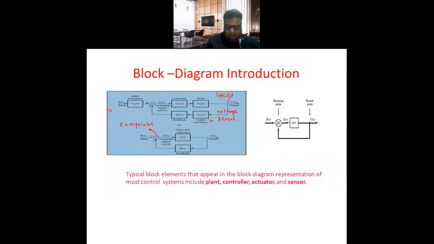Suppose your input is in the form of voltage. That's the reason we have this mechanism of transducer and sensor feedback, which is getting compared, and this summing block is called the comparator. After the comparator, an error signal is generated, and this goes to the actuator. Wherever any control action is required, this is called the control action. Suppose we have a gas furnace or a car control, whichever instrument on which the control action has to be performed is called a plant.